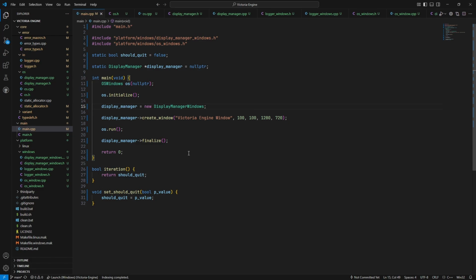Now, there is a couple things I do want to note. So obviously this isn't the final form of the project. A lot of these things are going to be changing over time. Ideally, we wouldn't be declaring our DisplayManager Windows here because, of course, when we go and make the Linux version, we won't have any DisplayManager Windows class. So we need to abstract that out in some way. So it's very likely that once this video goes out and the Linux video goes out, where I place some of this, we'll start swapping things around and moving things into their own implementation files. But this means that we are one step closer to getting that triangle rendering.